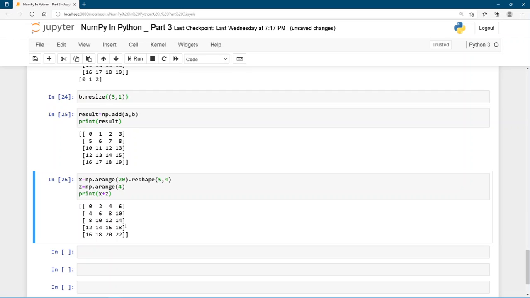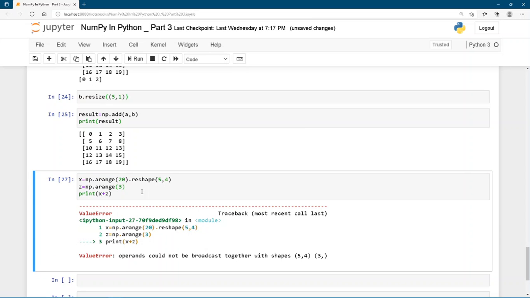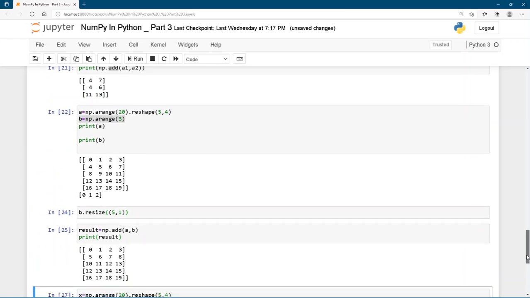So if you can see here, the addition was not proper, because only a few elements have been added. Because the shape was matching here, that's why only the last array was getting added. Now nothing is matched here, no column is matching and the shape is also not matching, nor the size. See what error it is giving? Operands could not be broadcast together with shape 5 by 4 or 3. So this error would have been given in the first case also.